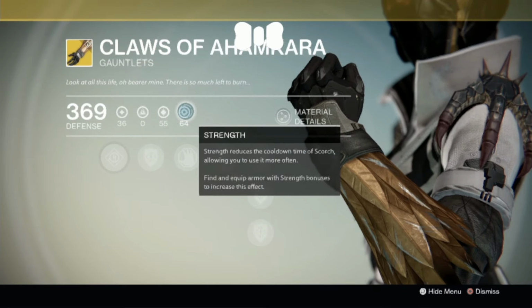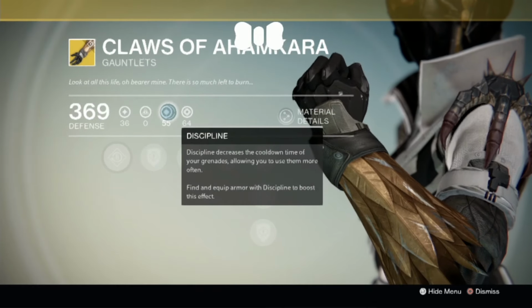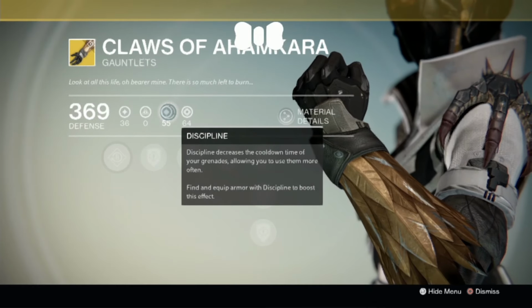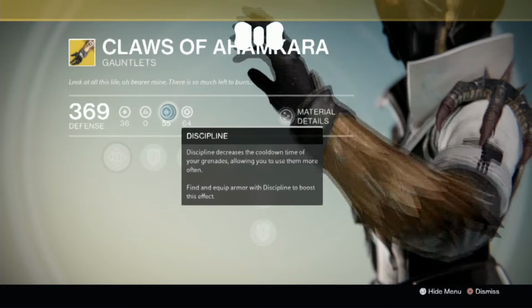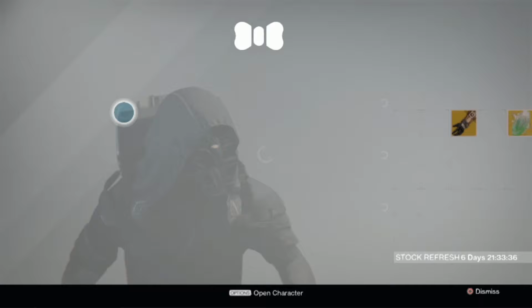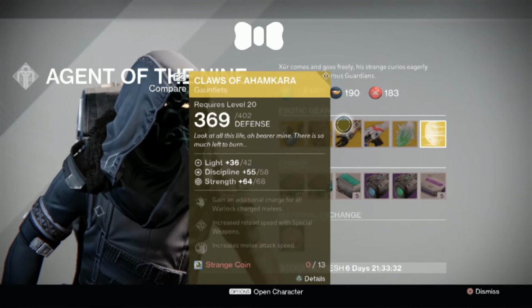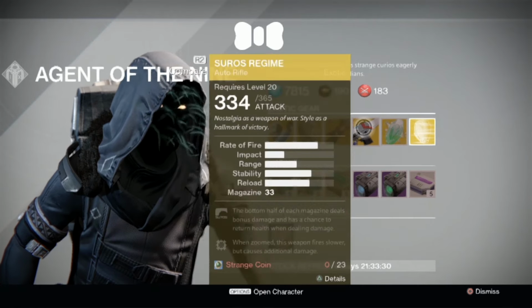These ones come with strength, a low amount of strength, which isn't bad, and they also come with discipline, so that's cool too. So you're going to get a little more grenade charging ability in this one as well. So I definitely say pick these up. Now, something to know, all of these were light level 36, so you are going to have to spend some time grinding them up. Now let's move on to the weapon.